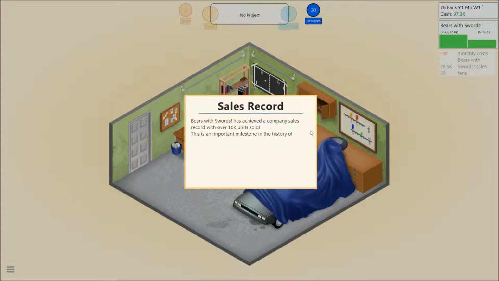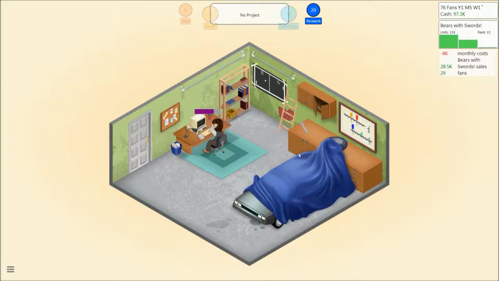Bears with Swords has achieved a company sales record of over 10,000 units sold. This is an important milestone in the history of Insurgent Games.